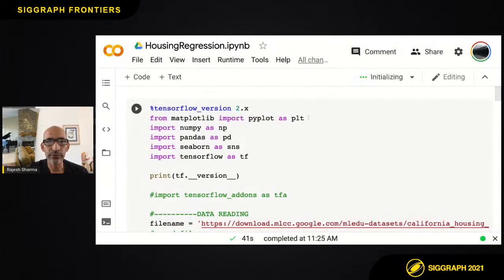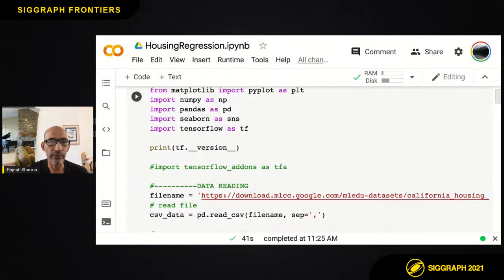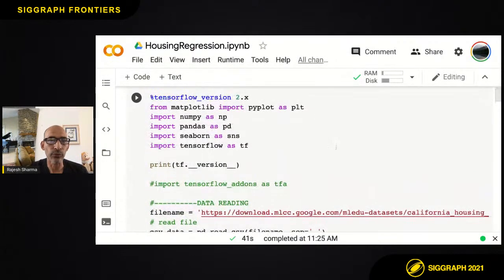Once you connect your notebook, you get a free cloud machine, basically, and that is going to help you run TensorFlow and related packages that we have. So essentially, this is a full Python environment with access to a number of packages that we'll be using.